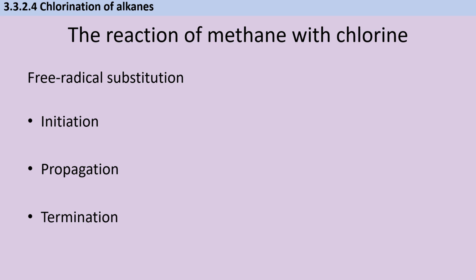Initiation means starting the thing going. So we're going to make some free radicals. And the way that that happens is that some chlorine molecules are going to break apart homolytically, so that means that both of the atoms in the bond are taking the same number of electrons, so they're both going to get 1 electron from that single covalent bond, and therefore they're actually going to be free radicals. They're going to have this unpaired electron. Now, in order for that to happen, we need some UV light, and this is going to provide the energy to break that covalent bond in the chlorine molecule to form these chlorine free radicals.